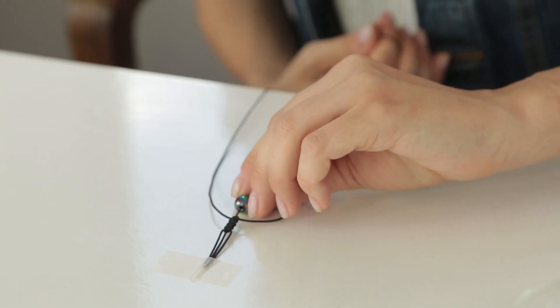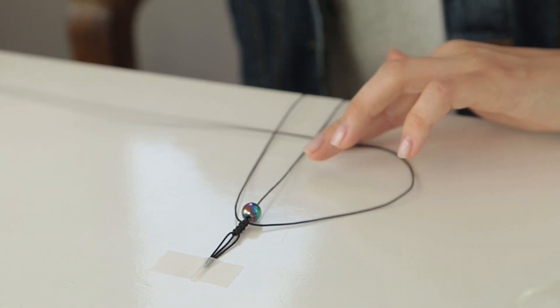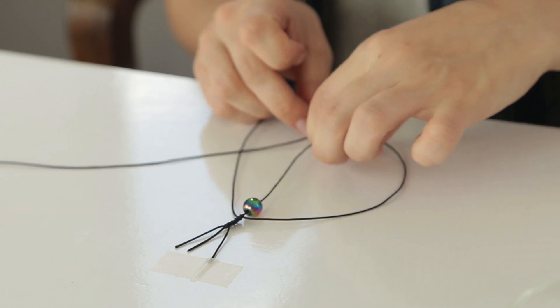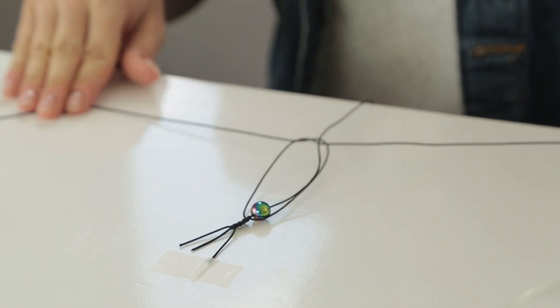And now because we went over, we're going to go underneath and through. So you put the bead on cord two, and then you basically just repeat the same thing — over, over, and then under — and that finishes off another square knot and traps your bead in place.